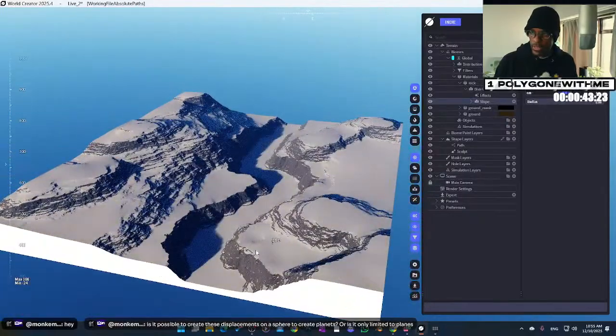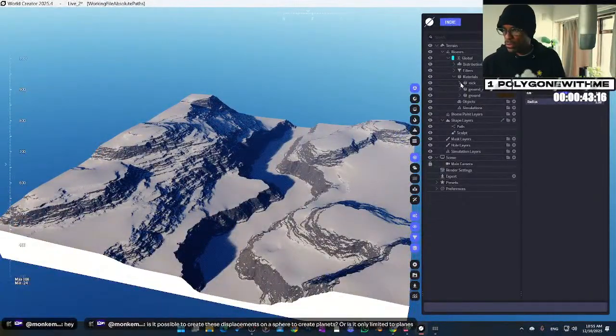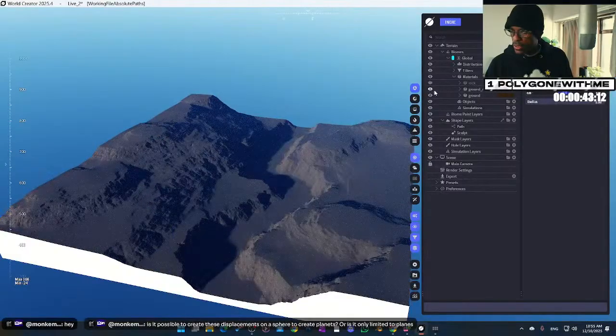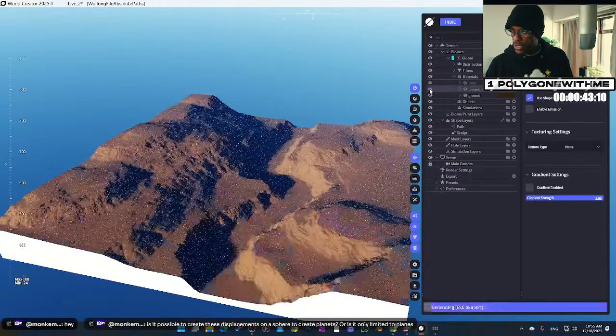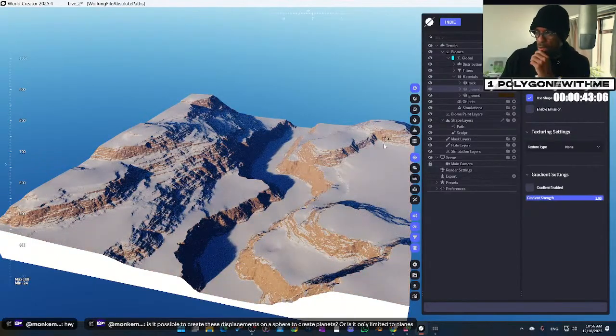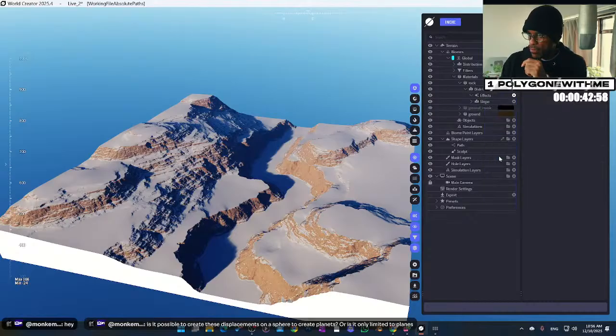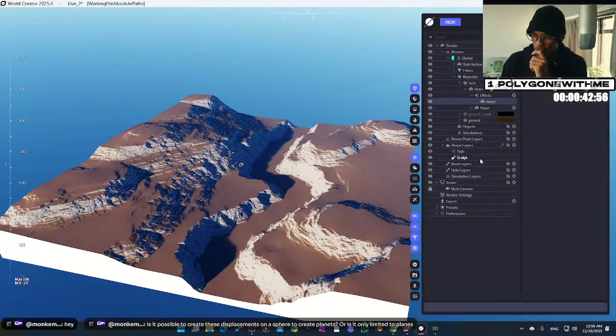That's good. That's going to be rock. Everything that's showing here is going to be our rock. Okay? Or is it? Ground. Hang on, let me turn off rock. Oh, let me turn off that mask there. There we go, I was messing everything up. No, that's not what I want. I want the opposite. Can we invert this? Invert. Okay, that's what I want.